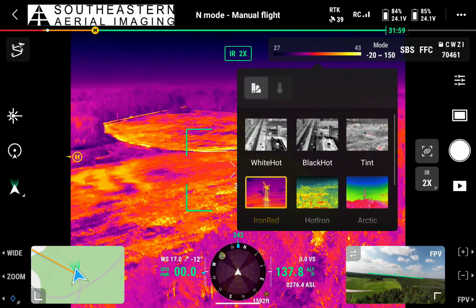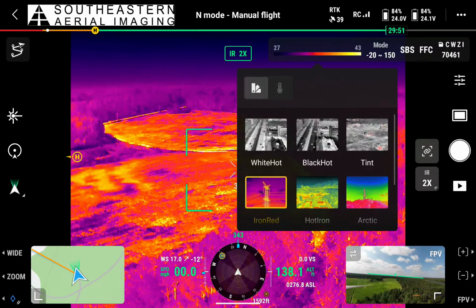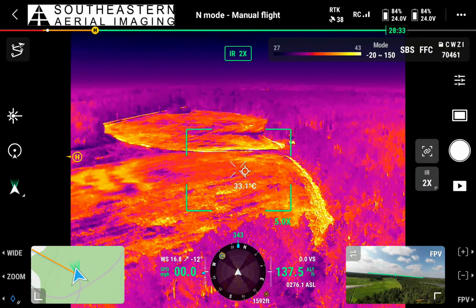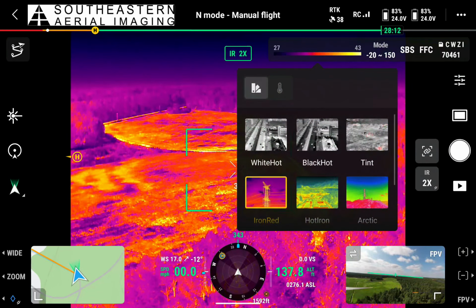At this time of day, very bright sunny day, warm summer day, you're going to be limited in your choices. That's why we like flying some of thermal missions and jobs at nighttime, unless we're doing some sort of like solar farm surveys and among other things. And I'll explain why here in a second. So what you're seeing right now is the iron red selection for the thermals. We can change that up. Let's change it to white hot.